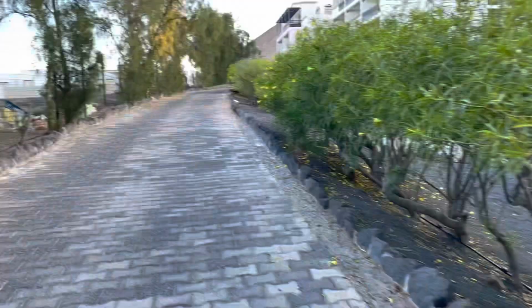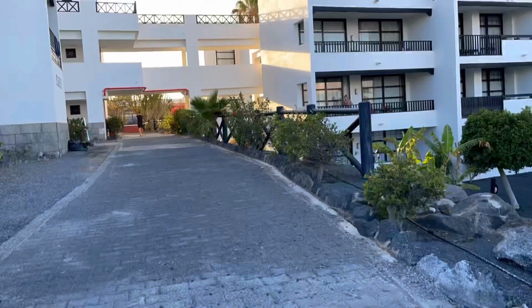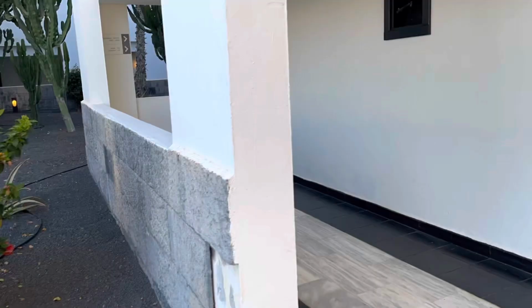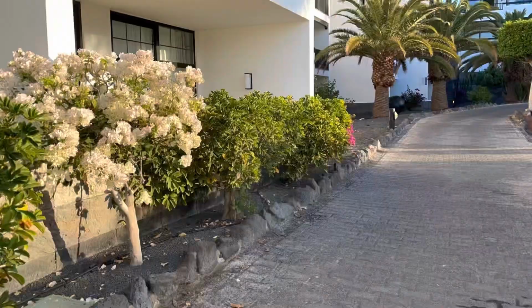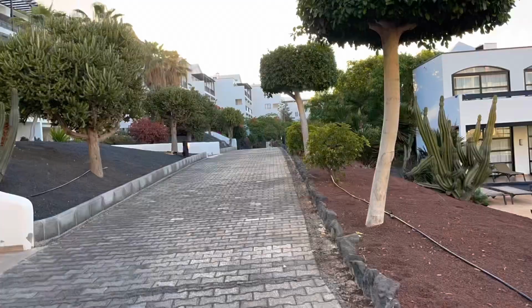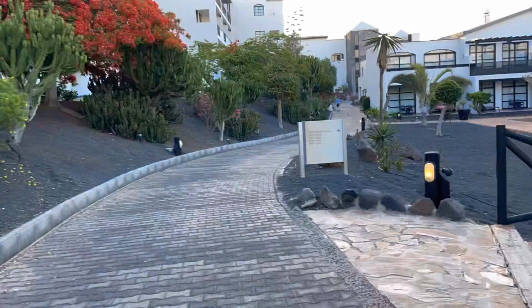I'm going to go out the back of our apartment, and we'll go up to the quiet pool, the bistro, and around the back, and then maybe down to the children's pool. So here's the route from our room, going up the back to the quiet pool, which is a pretty little pool. It's not heated either. The pools are freezing. And then up behind there is the bistro, lovely cakes and coffees and sandwiches and baguettes there.